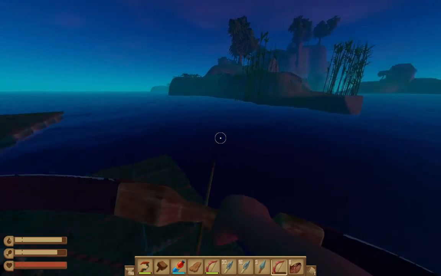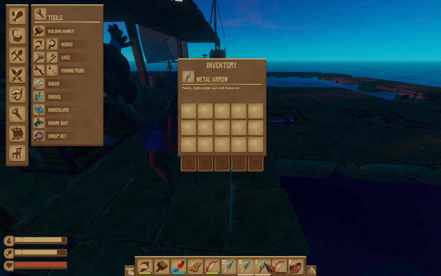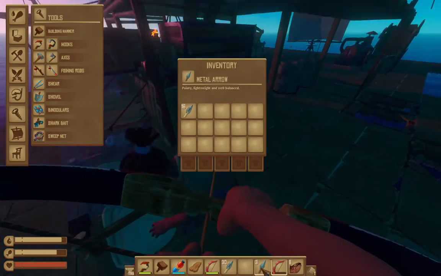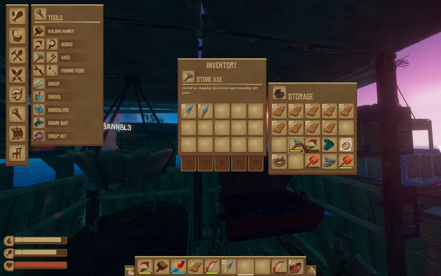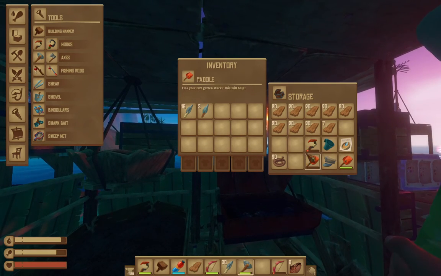Alright, boss. I'm gonna need, like, a spear or something, though. Because these are arrows, right? Metal arrow, stone arrow. So, give me a second. So yeah, I think I see a spear in one of these chests. This axe is probably going to be useful. Guess I'll take that.